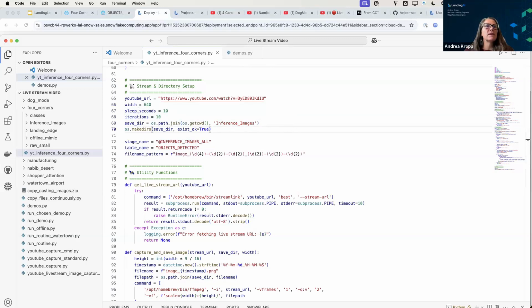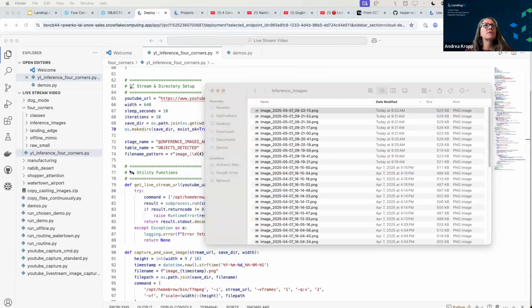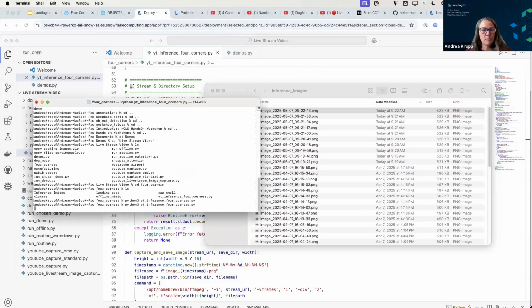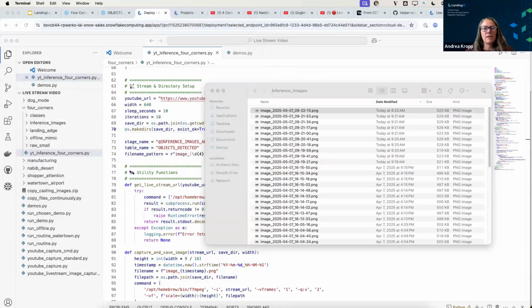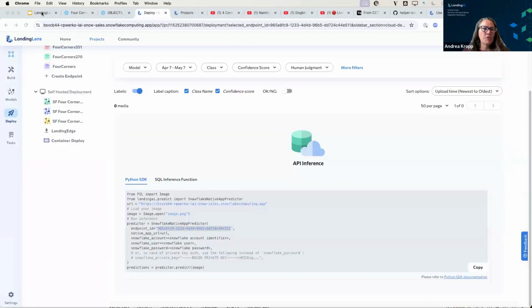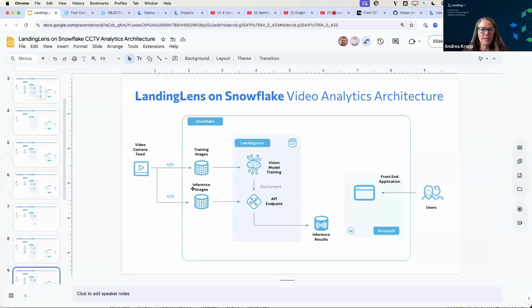So let's go ahead and actually do that part. I'm going to run this script. And you should see new images being added to this folder. Excellent, we got the first one. And again, it should wait 10 seconds, do that 10 times. You can see I tested it about an hour ago. And so this is the process now of capturing new images and saving them into this stage. So this is kind of this process right here happening.